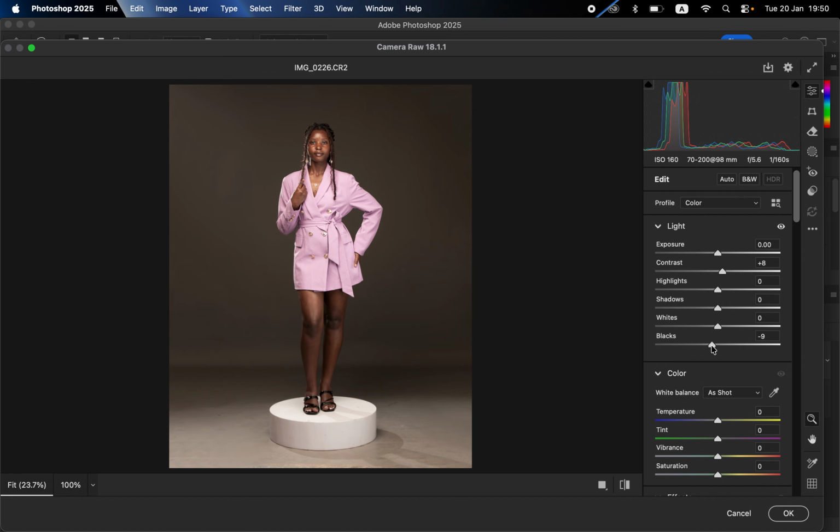and as you can see the image tends to look better than where we started. So after you have done that, the next step is going to be opening up the shadow slightly to around 5. I feel like 5 is a good spot.